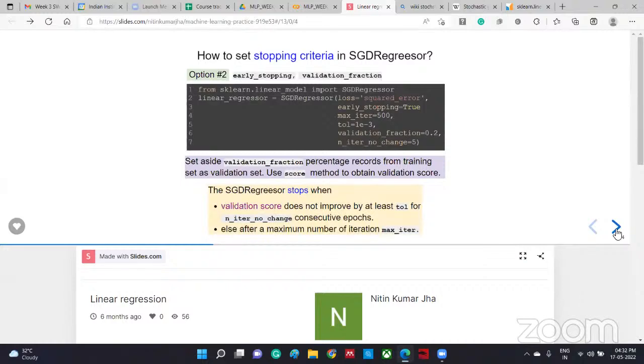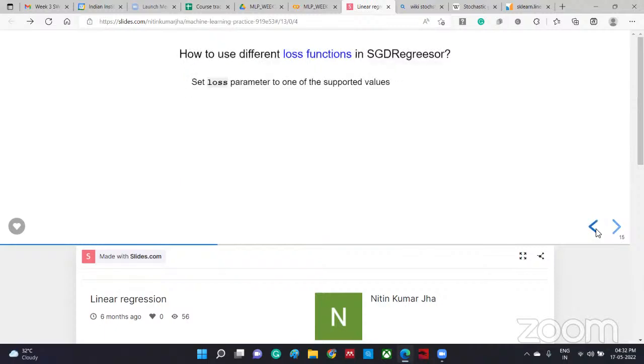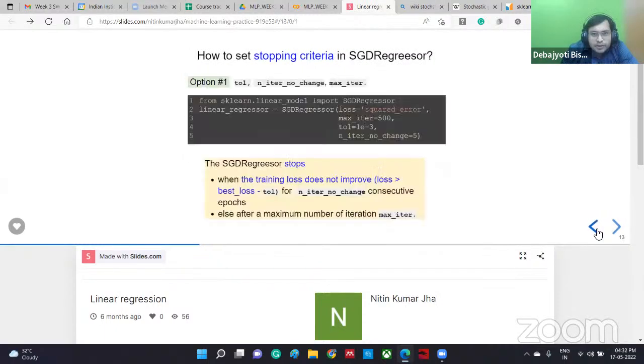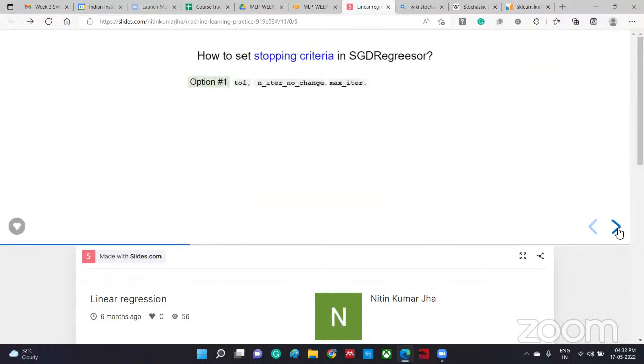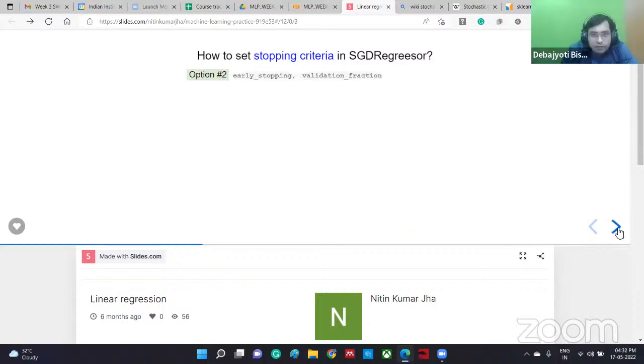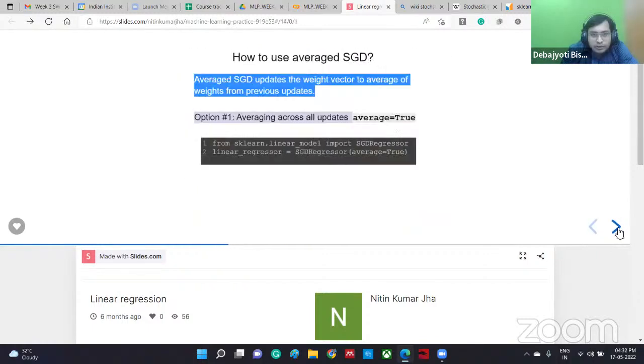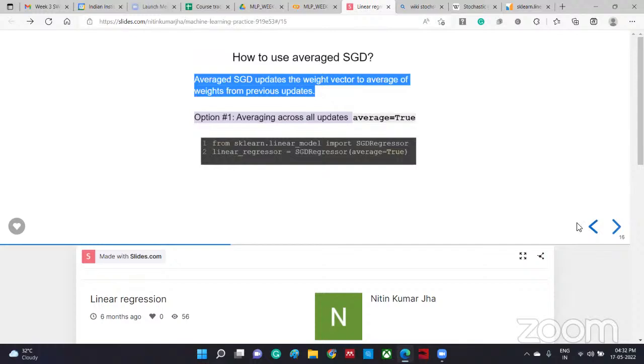Here it is saying that it will average the weights from the previous updates. So by these previous updates, does it mean that it is updating over the previous epoch or updating over the previous iteration? One minute. So it was here, right? Where I was seeing the average update. How to average SGD? That slide. One minute. Let me go there.